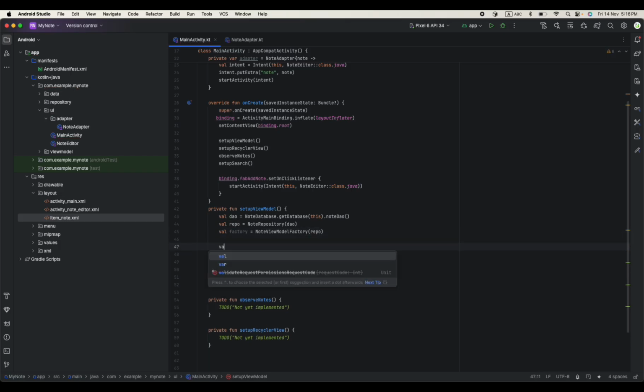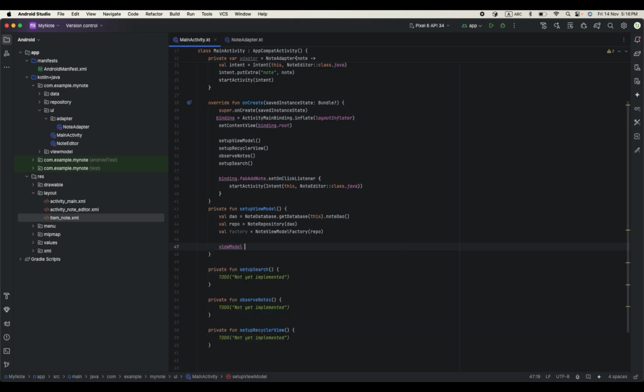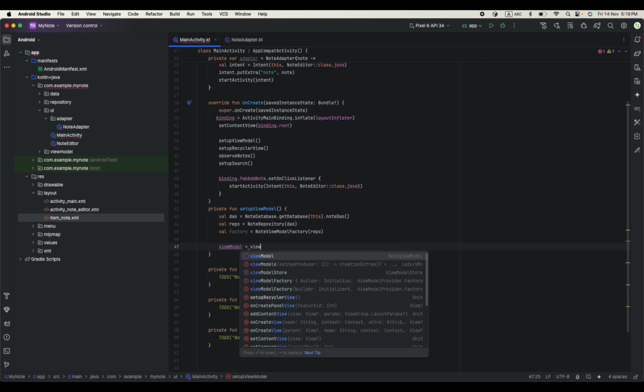Now to the view model, which we initialized on the top, we need to say ViewModelProvider.